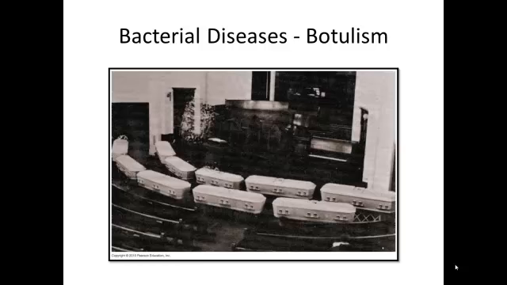It can also show up in infants. You've probably heard that you shouldn't give infants honey. Well, this is because botulism endospores are everywhere, including in honey. And we generally pasteurize honey to get rid of most of the bacteria, but pasteurization does not get rid of botulism endospores. Now, when an adult eats honey and is exposed to the endospores, our immune system has seen botulism endospores before and takes care of them before they start replicating a whole lot.